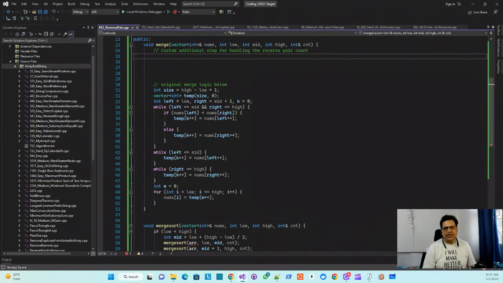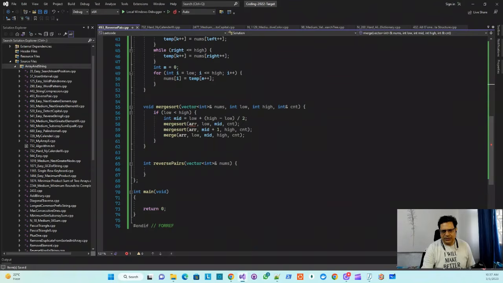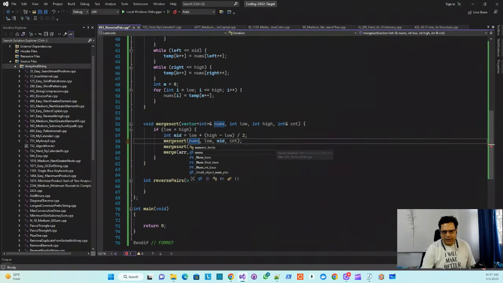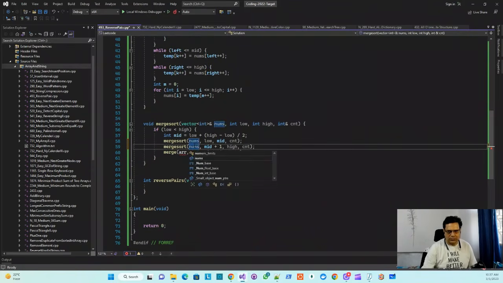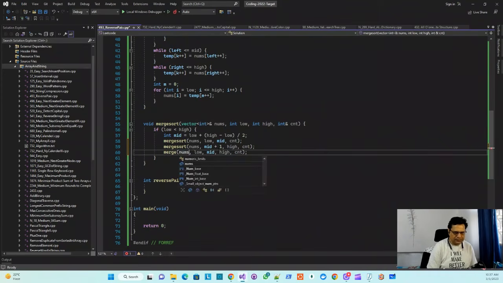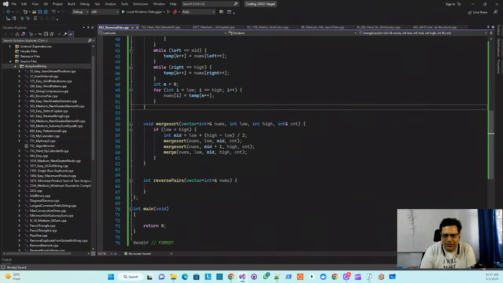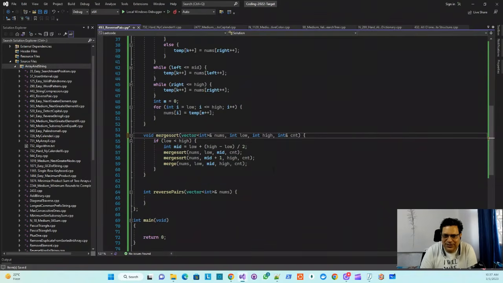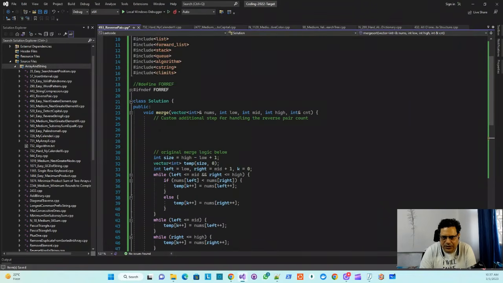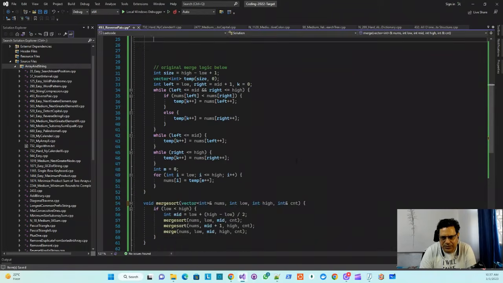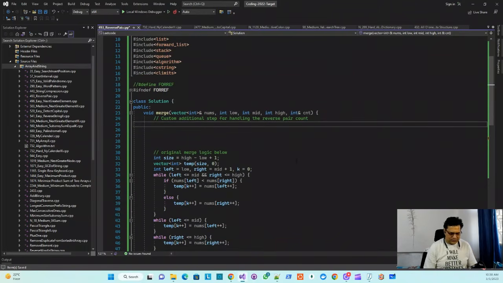Now I have to write only the additional step which is required, so I will use nums, not array. There are two ways, either change the array over there. Anyway, that part is okay. Now I have to add a few steps here for my custom requirement. Let's put the writing pad aside and write the code now.